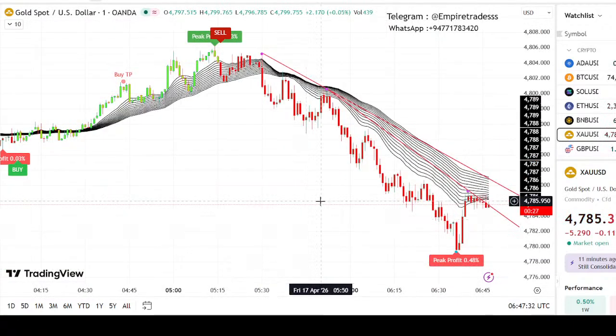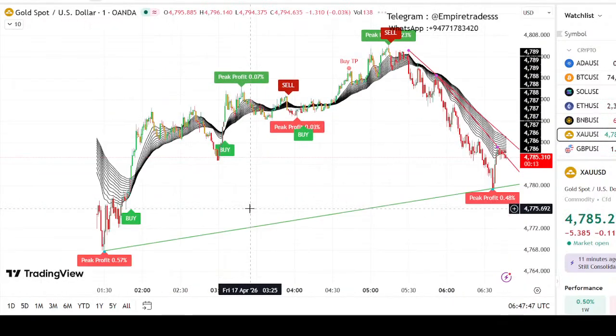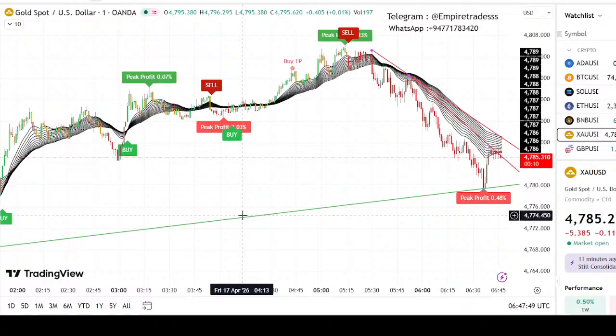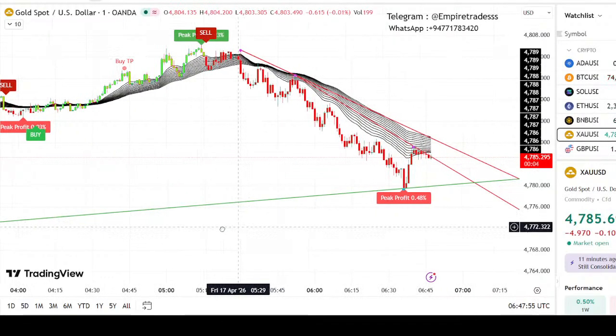The history of Middle East crises and their impact on gold prices is a testament to the geopolitical sensitivity of this precious metal. The Middle East has long been a region of strategic importance and geopolitical tension, with numerous conflicts and crises influencing global economic stability and, consequently, the price of gold.